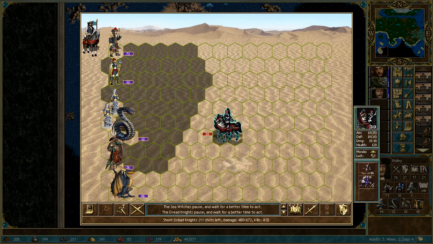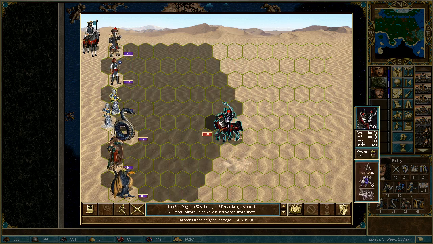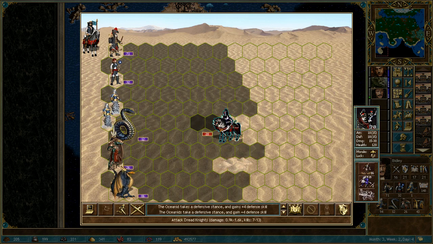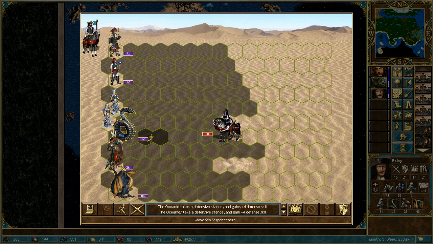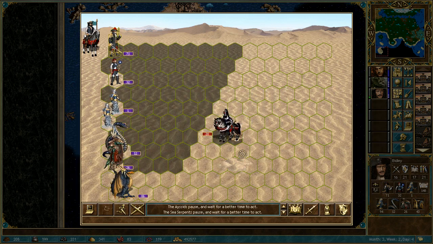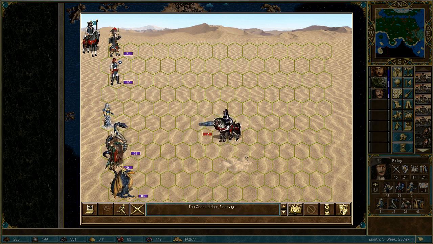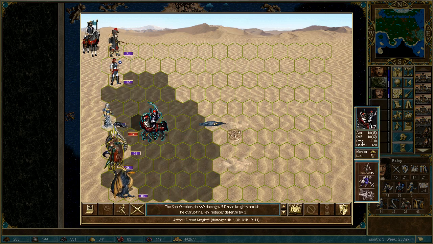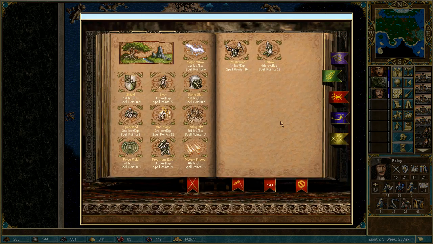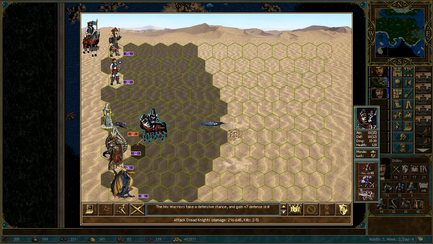So let them come first. See, they can't really go far. 1, 2, 3, 4, 5. Okay. Now I will try to do this, and it's still not enough. Still not enough. Maybe if I now let's just wait.